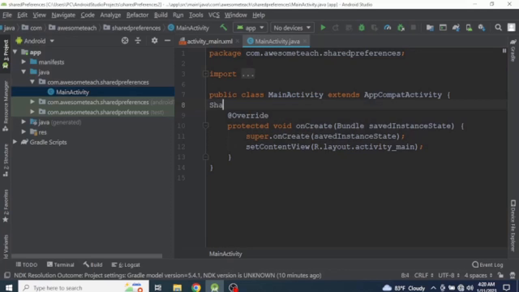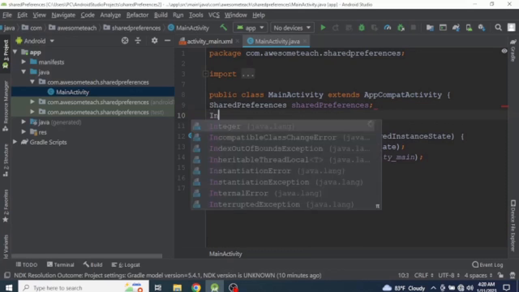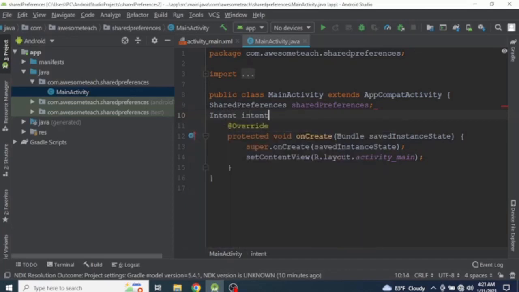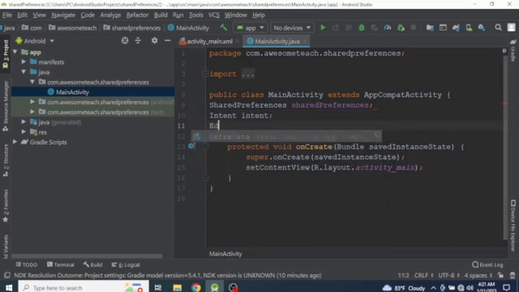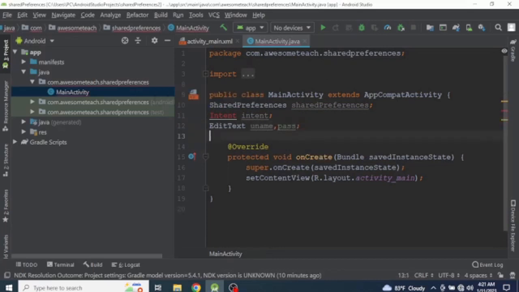First, I have to use a shared preference. And I have to declare an intent, and I have to import the packages.